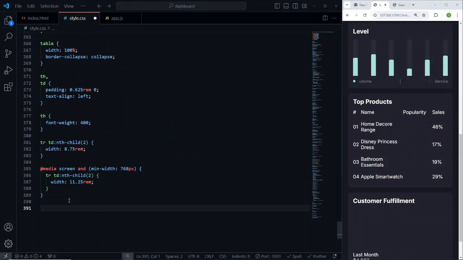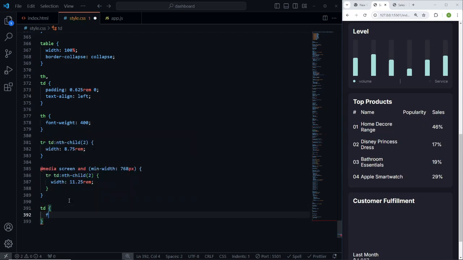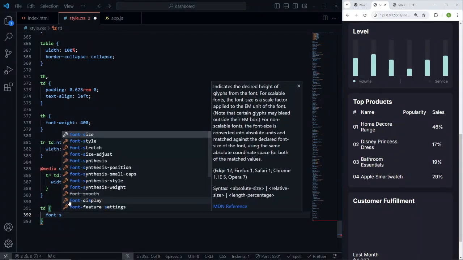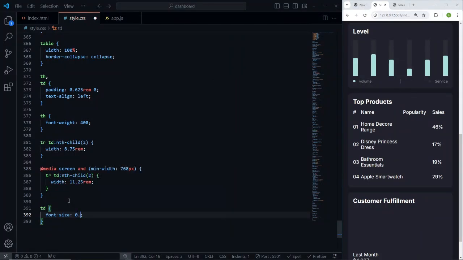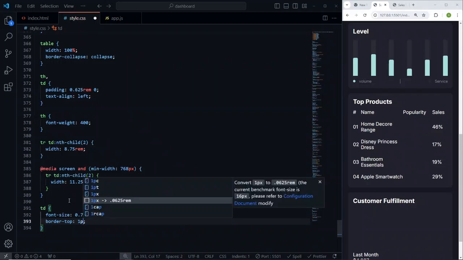So table data, font size should be 0.75 rem. On the border top, 1 pixel solid.